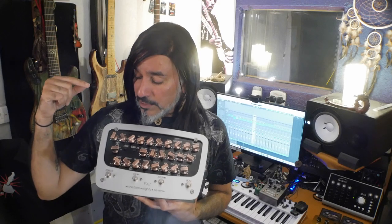So three channels, switchable. And the really super special things about this are that it has the most incredible delay already built into the unit. It is a stereo unit as well. So you'll see these two outputs here, and they go to two different cabs. And it sounds wonderful, especially with the delay on, because you get the ping pong effect and all sorts. It's just insane. It has a loop on it as well.